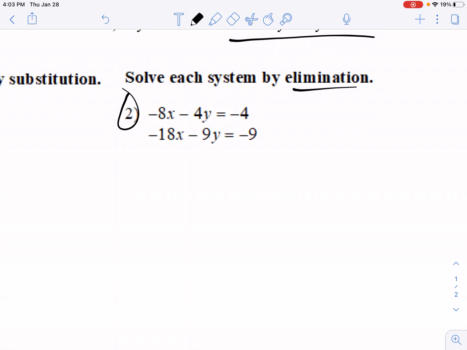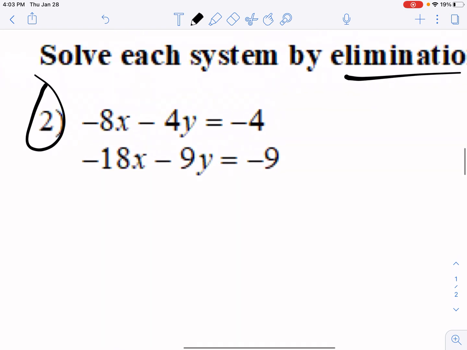It could be the same, it could be different, so that we can create opposite coefficients. Now, if you recall, I said one of the easiest ways that we can do this is simply by choosing, let's say, x or y that we want to eliminate, and then use the constant that's in front and multiply that by the other equation, okay? Now, if that sounds kind of confusing, this is really what I'm saying.